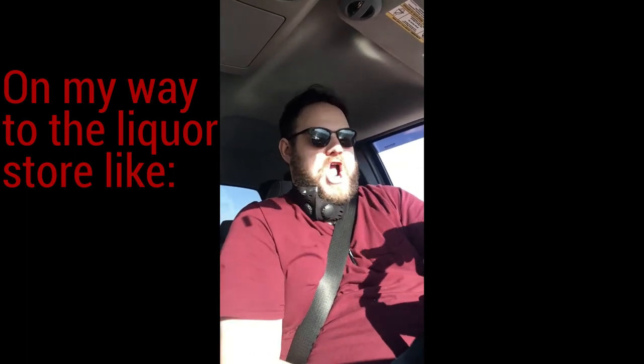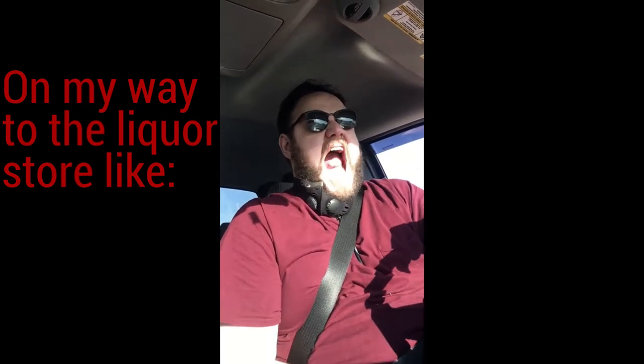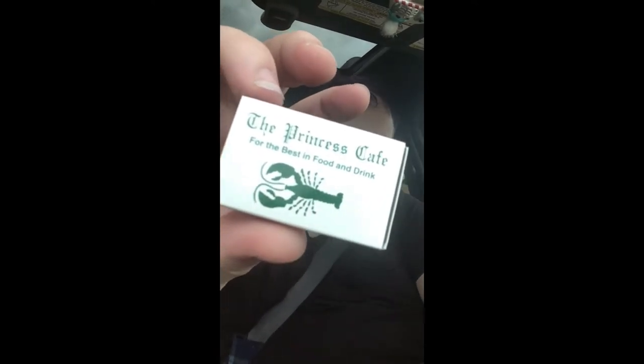We now have the Chambord and the port, which gives us everything we need except for the veal, which will hopefully be ready for me to pick up tomorrow. I am super excited about all this. Alright everybody, it's the next day — it's Thursday the 7th — and we are off to pick up some meat. We are heading to the Princess Cafe in Beecher, Illinois — some of the best food I've ever had, the swordfish with the mushroom risotto. Do not get me started on the prime rib.